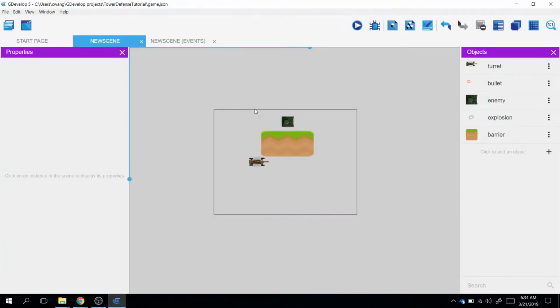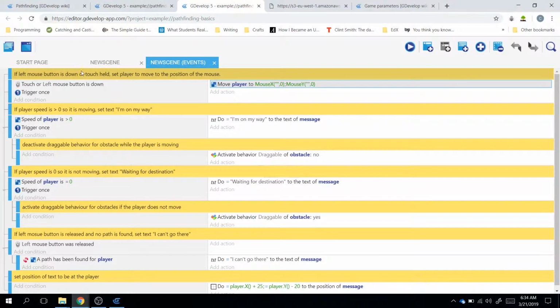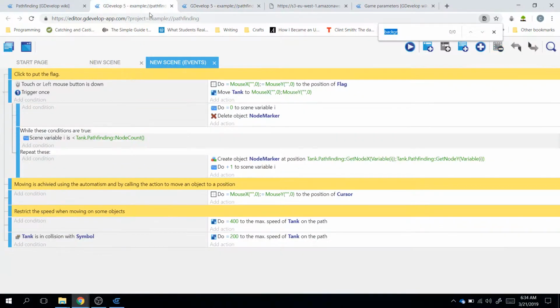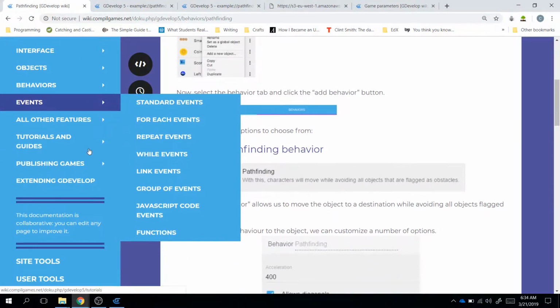So maybe I need to, that's required. Maybe I need to click the left mouse button and a trigger once in order to move the player. Right? Logical deduction based on what I see. What else might be the problem?